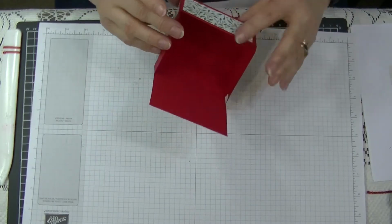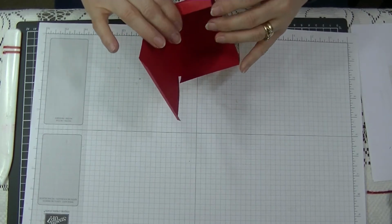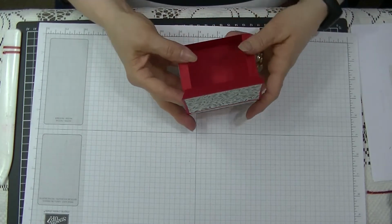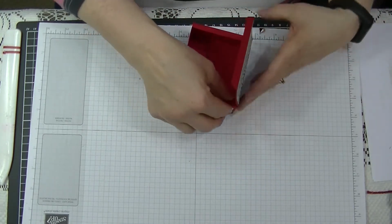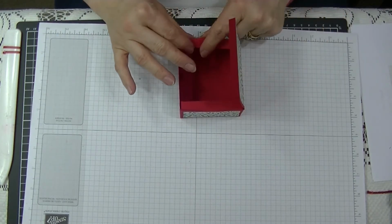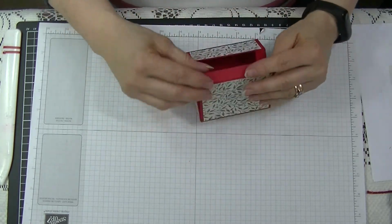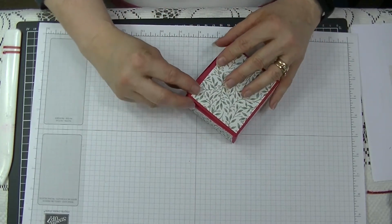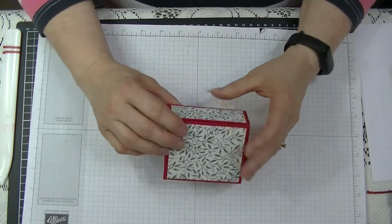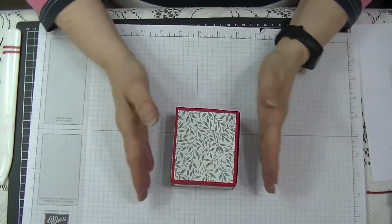I don't think I've cut this correctly for some unknown reason, because this bit doesn't want to go down. Yes, it does. It's just the way I did it. It's because I didn't actually fold that one. I'm a naughty girl. I didn't actually fold those ones when we did our other line, burnishing. What a silly Billy. Never mind. There we go. So there's our box. There's our main box. How gorgeous is that looking?